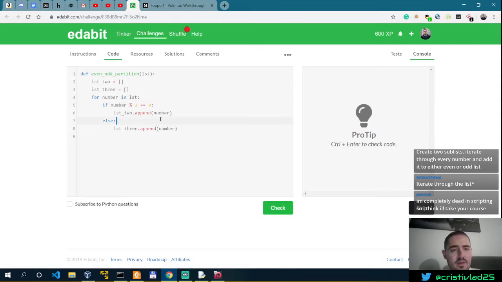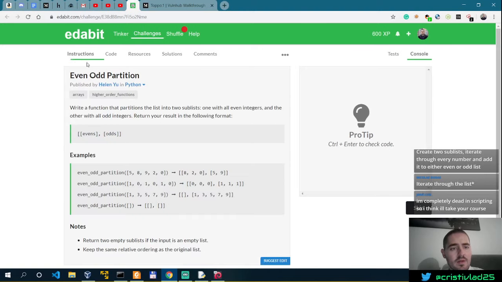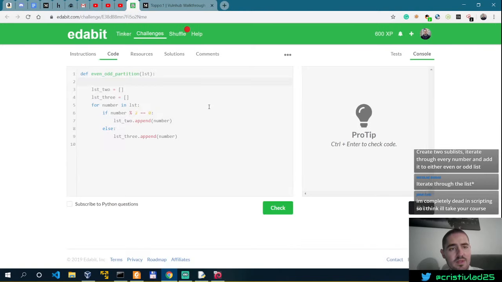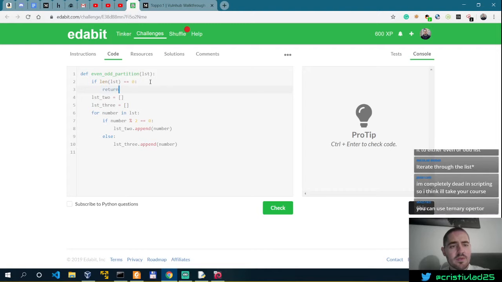And then first we'll have to make sure that we verify for this case 2 empty sublists if the input is an empty list. So if len lst equals 0, we'll simply return this. I think.